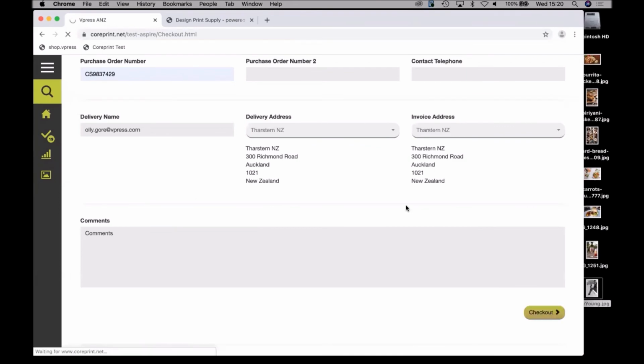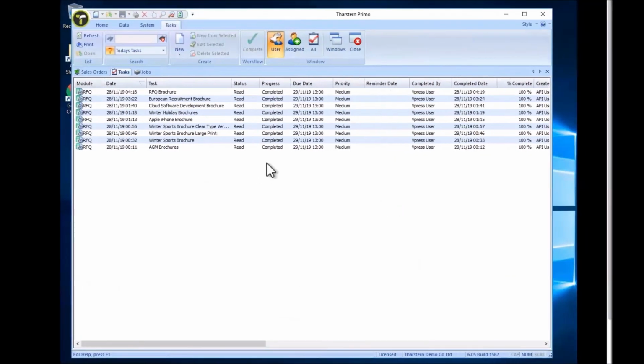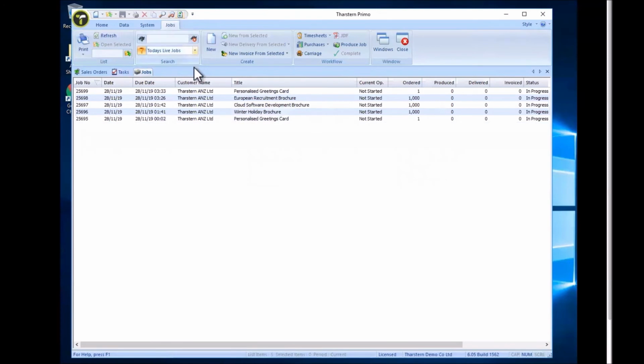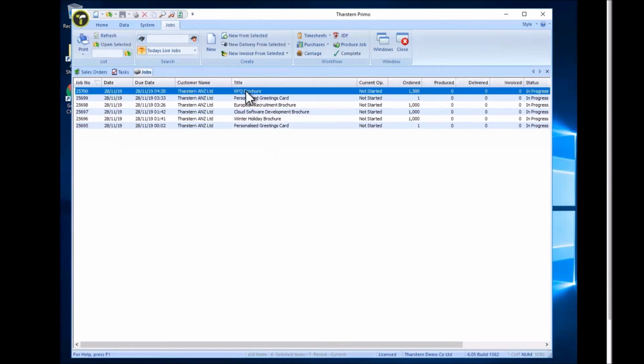Now, when we press the checkout button, it's now communicating back into Thurston. Because we've got the estimate, we know the method of manufacture, we've got everything there, we've got the authority now from the customer. We can now take that inquiry, we can now pass it back through again and say, right, turn this estimate into a job. And now Thurston automation will kick in, and now we've got our job that's in there straight into production, and it's got all of the manufacturing information behind it.